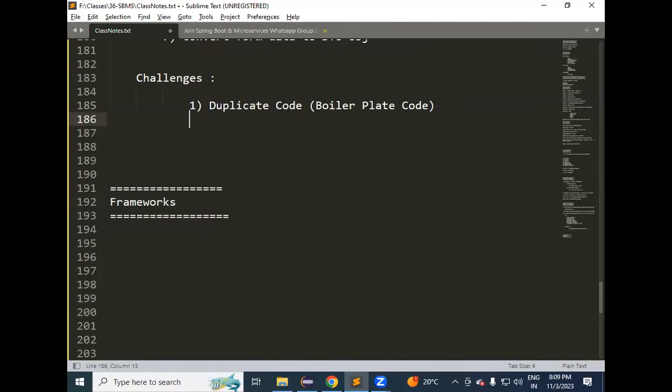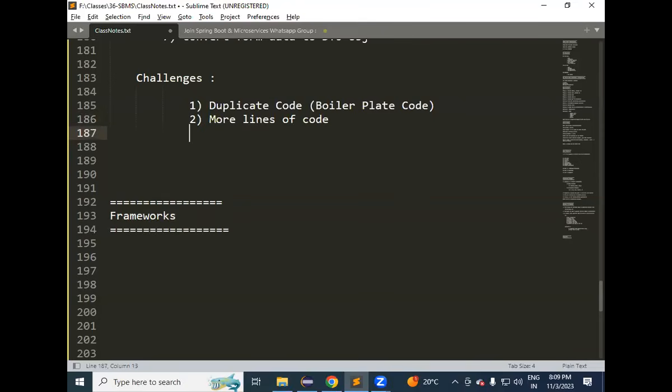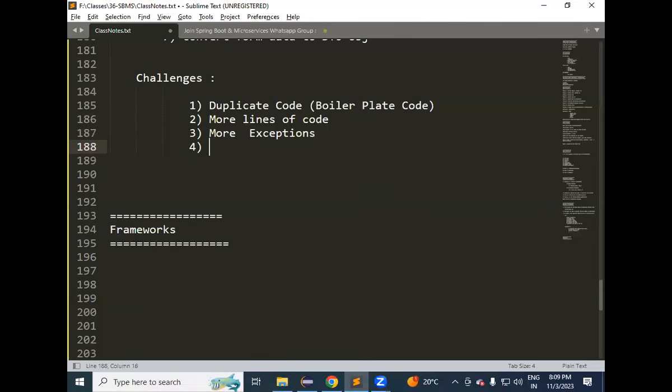Second one, more lines of code you need to write. When more lines of code are available, chances are there will be more exceptions. So many exceptions can occur. And the third problem is maintenance. The project maintenance will become very difficult.